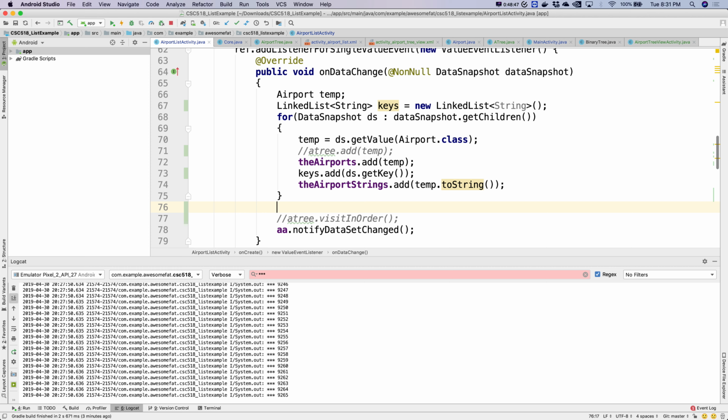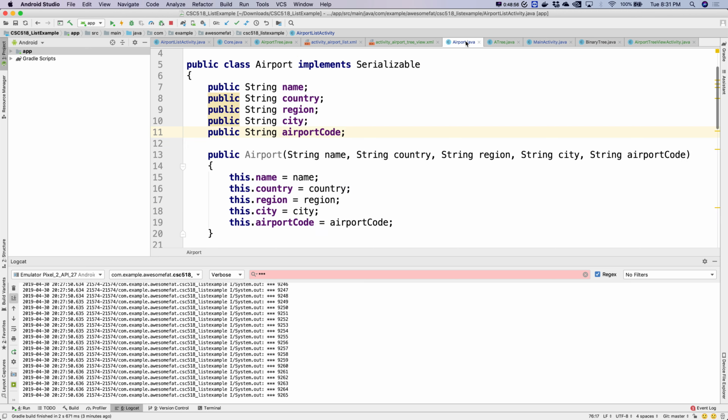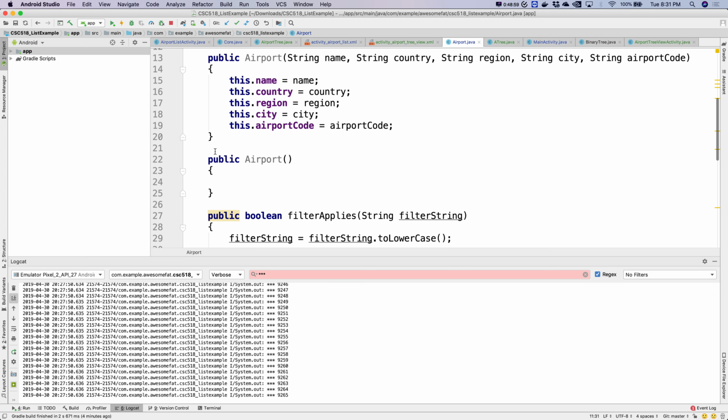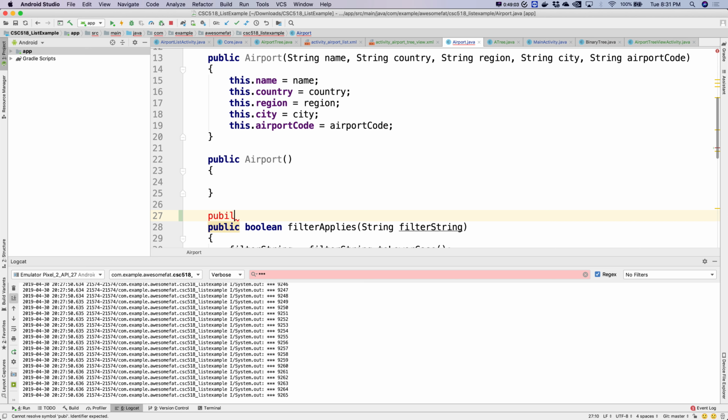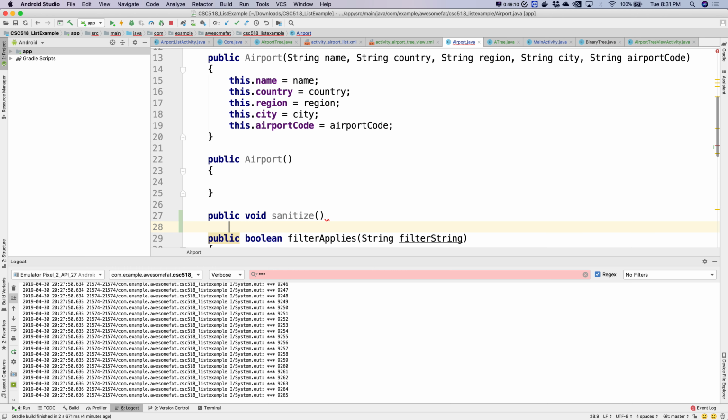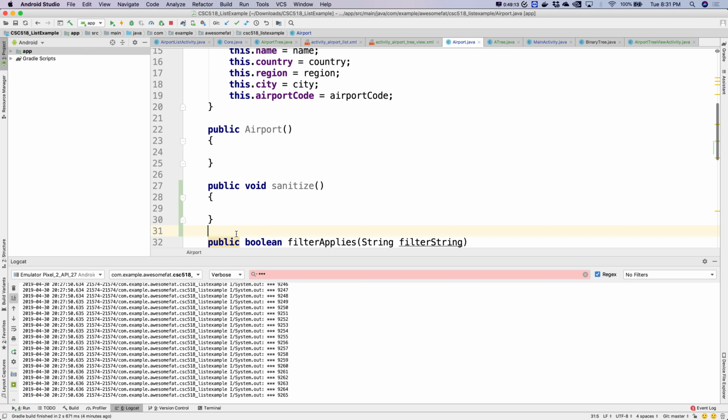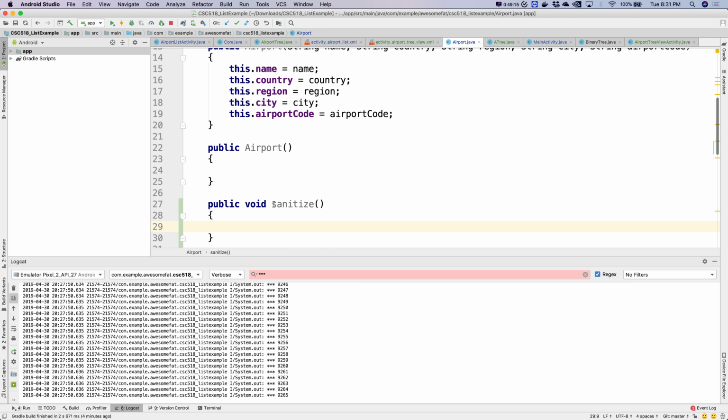Okay? So when we get to right here, we have all of our data. We've collected all our keys. We've collected all our airports. Now we want to ask each airport to, let's say, sanitize itself. So I'm going to go teach an airport to sanitize itself. Let's make it public for a second. All right, so let's just get it working for airport codes first, and make sure we're doing the right stuff.